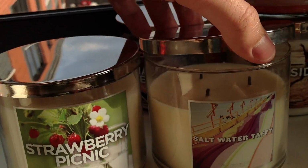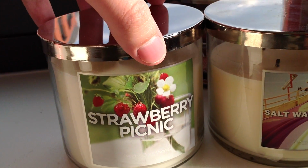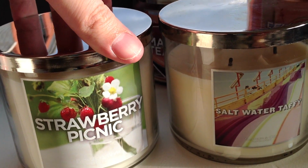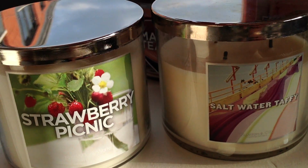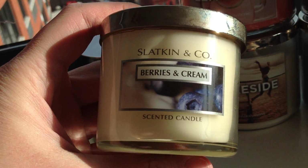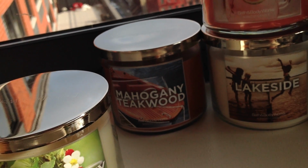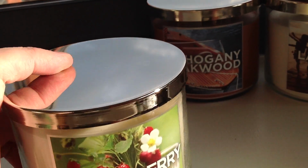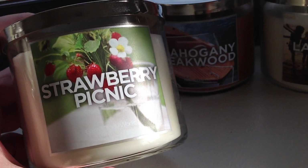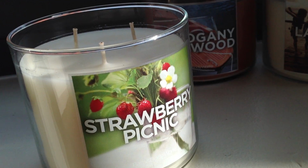And if I smell those side by side, it is, now it's burned, so the scent changes a little bit when you whiff it. I think it might be a complete repackage of this. Maybe a tiny tweak, but I don't think so. I also compared it, I sniffed an old one from my collection, an old test scent called Berries and Cream. I actually kind of like it, it's more sweet. Again, not great with berries or cream. It doesn't really seem like either of those things, but I'm going to say that this is a repackage of Saltwater Taffy.